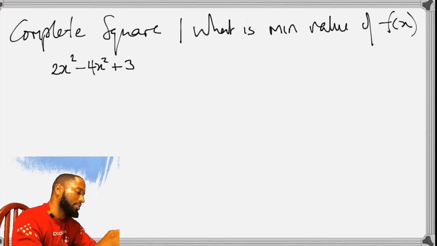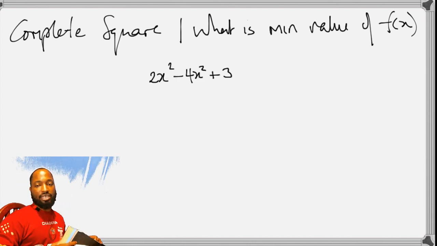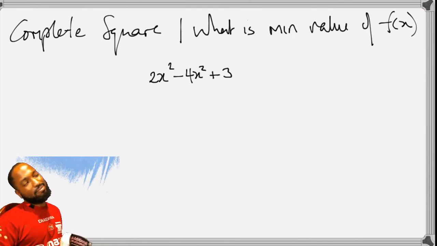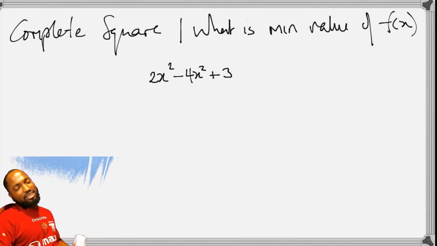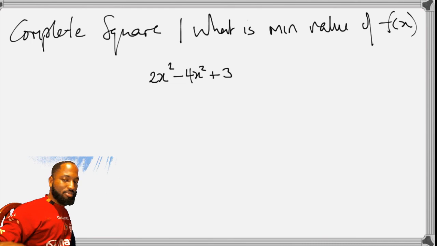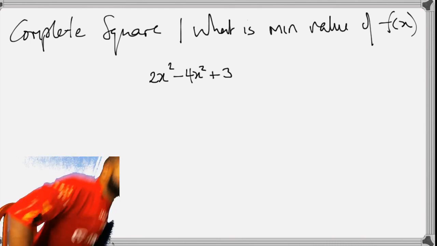So let's do that. Let me just go and see what Zion is trying there. So completely square and then answer that. Yes, the minimum value of f of x, not the x value at the minimum point. So your idea is good, but that's not the minimum. That's the x value at the minimum point, and the minimum value of f of x.